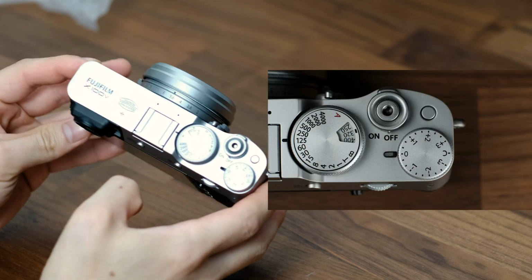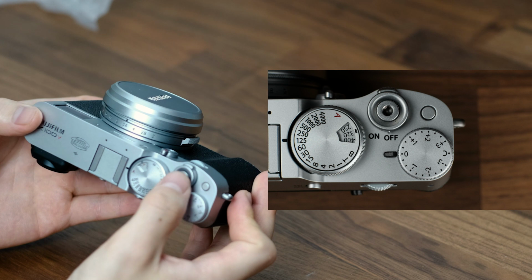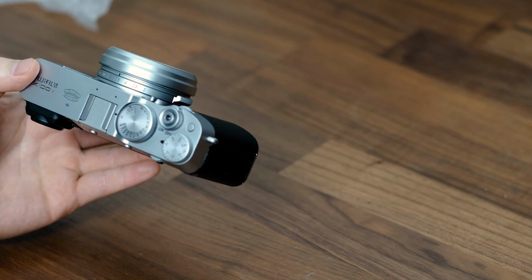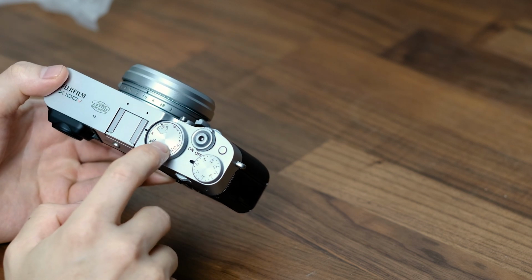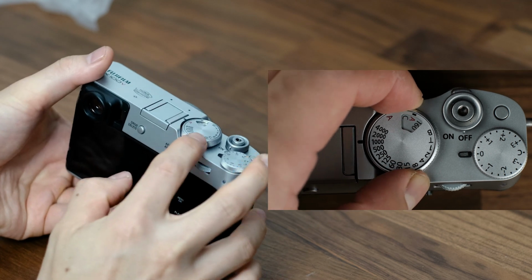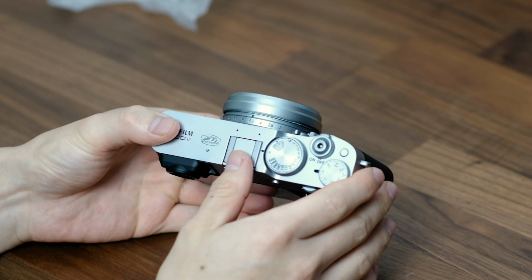Taking a look at the top, you've got the exposure compensation controller here, dial. You've got the shutter button. You've got a small function button over here that you can assign to anything you want, I guess, in the menus. You've got your shutter speed and ISO control dial on one ring here. By turning it, normally you get the shutter speed, and if you pull this ring up and then you turn it, you can control your ISO. It's very genius.